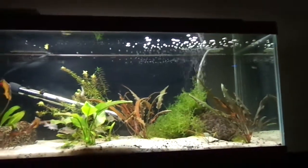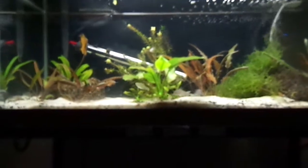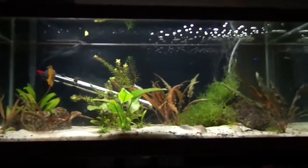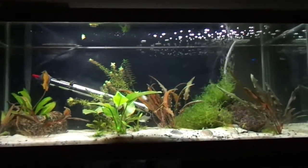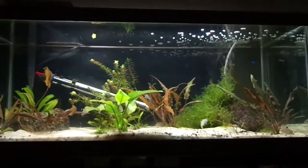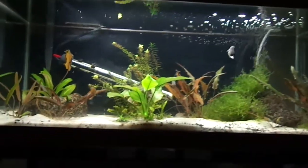I mean, the growth isn't great. It's silica sand, you know what I mean? It's pool filter sand. It's not the best quality substrate. It's not the best quality plants. It's not the best quality anything. Most of this came from PetSmart, and there's my Pristella Tetras.